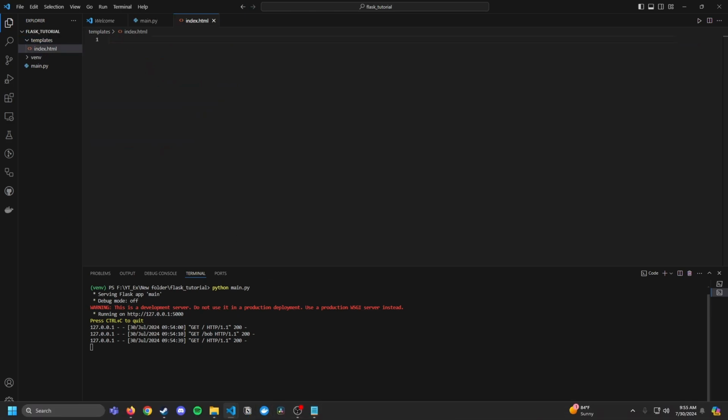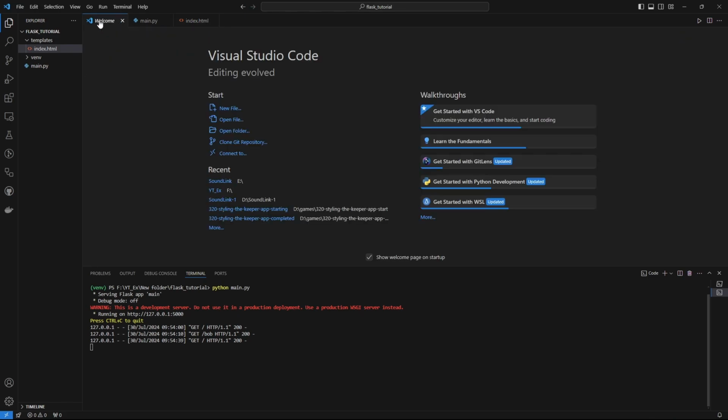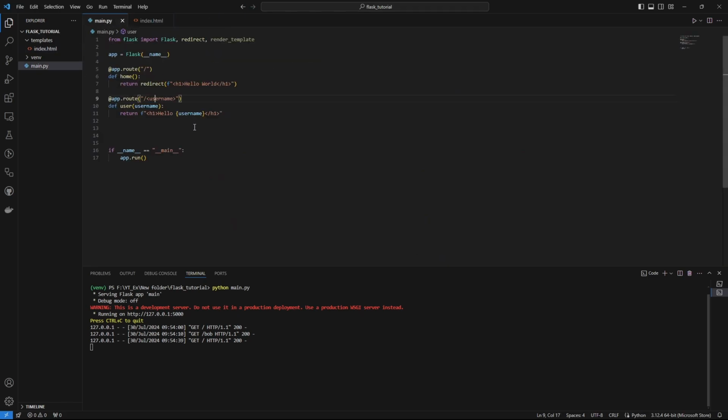And I already have a quick little HTML file ready. So here you see I have the title, the h1 tag, and the p tag saying hello user. So now we actually want to use it. So we'll put it in our home page. So we'll get rid of this. And now we're going to want to use our return render template. And now we're actually going to want to return a template. So we're just going to want to put in the name of it. It'll automatically know to go in our templates folder. We just got to tell it which template we want. In this case we want index.html.